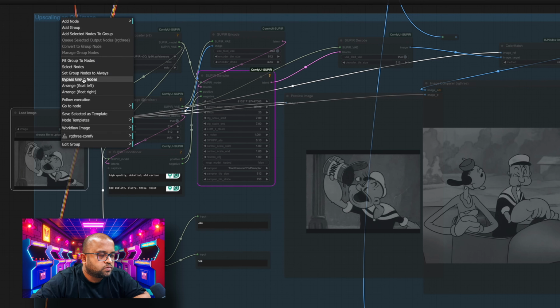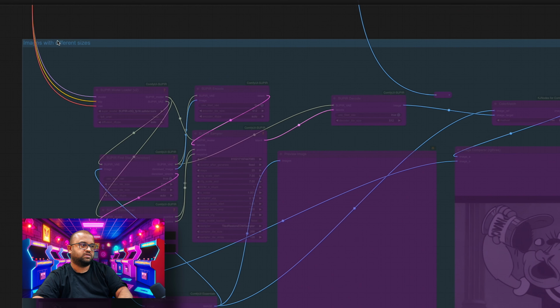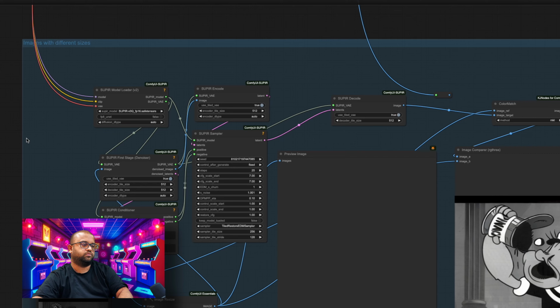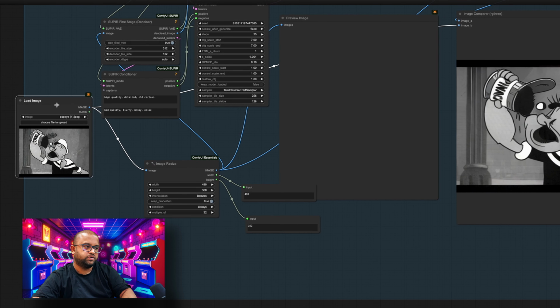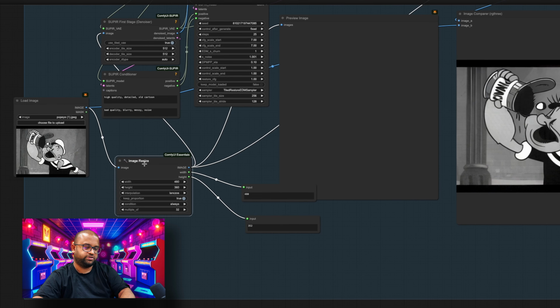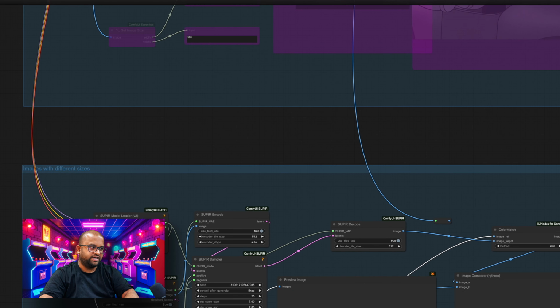Actually, what I wanted to do was bypass group nodes. Let's go here. Now let's activate this. Let's see what we are doing here. Group node to always. Okay. So what's happening here is we're using the same image as earlier, but we are resizing this image, right? It's not just resizing. What I also want to do is adjust the height, or increase the height.